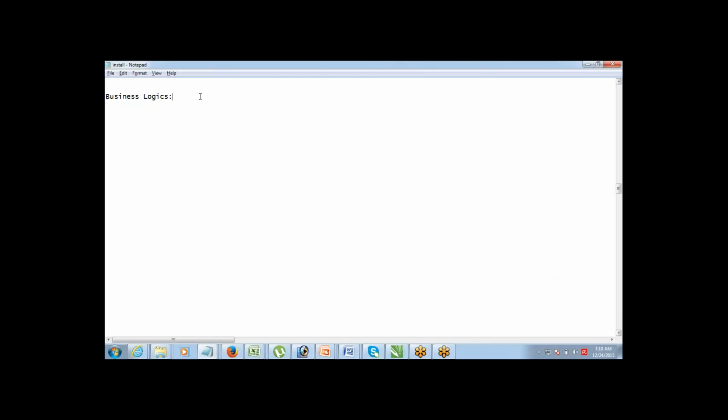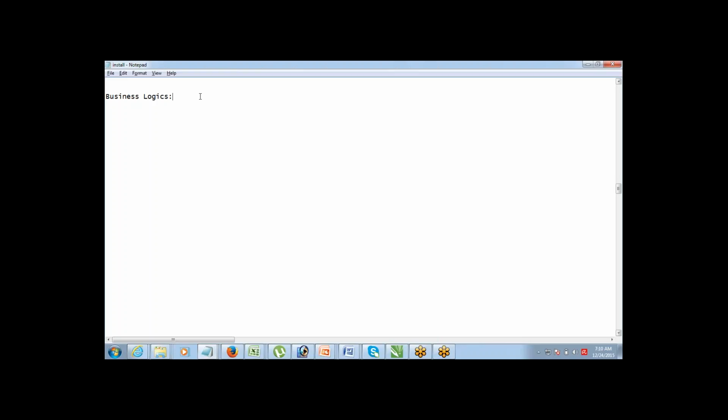That's basically the objective for using business logics. Now you can write your own logics in Salesforce with the declarative approach, and you can also do it with programming. The programming part is something which we are going to start next week. We are going to look into the declarative approach of it. How can we control the business logics without any program, with drag and drop?